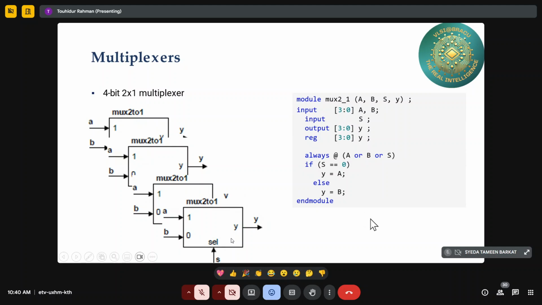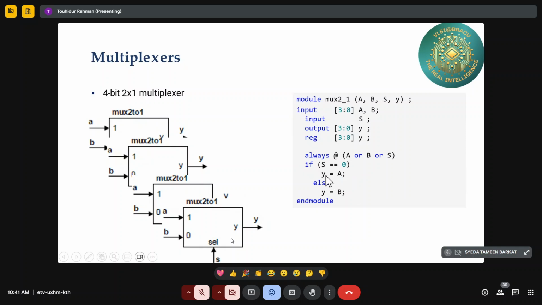One small thing is that you notice A is 4 bit, B is also 4 bit. But here we have only A, B, and S. It means when we do not mention anything, it will consider all 4 bits together.